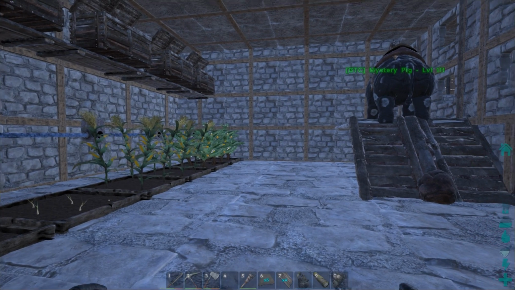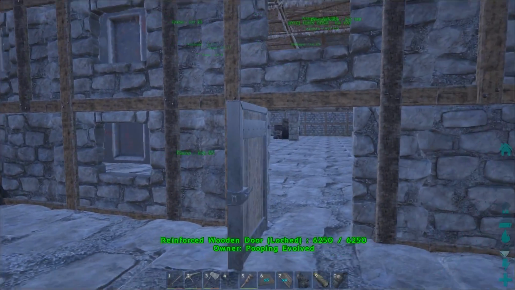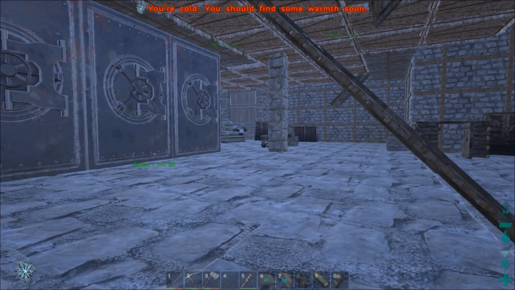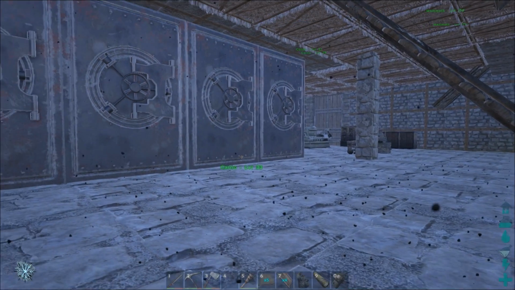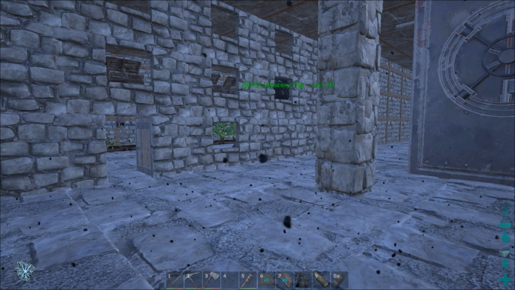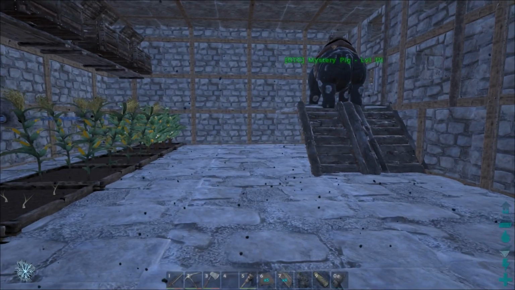And I got the housing buff now. So inside the farming station area, I get the housing buff. But in this main area, I don't. And it also causes the visual indicator that it's raining outside, or in this case, because we're in the snow biome, it's windy outside. So I was able to get the housing buff in here.